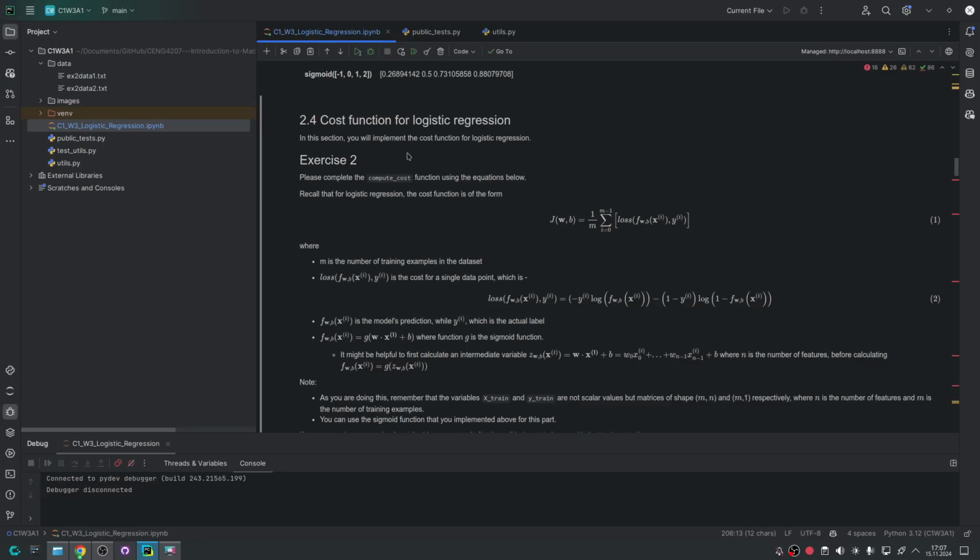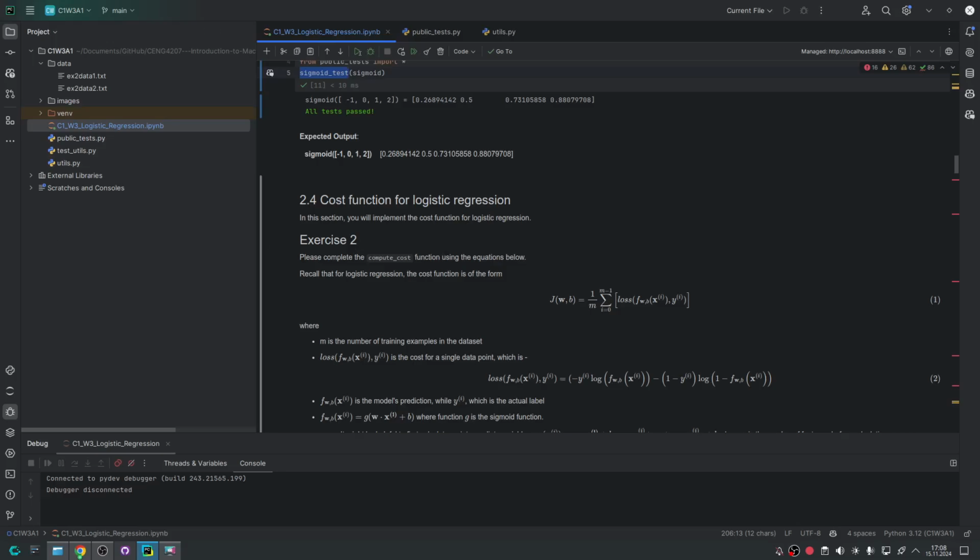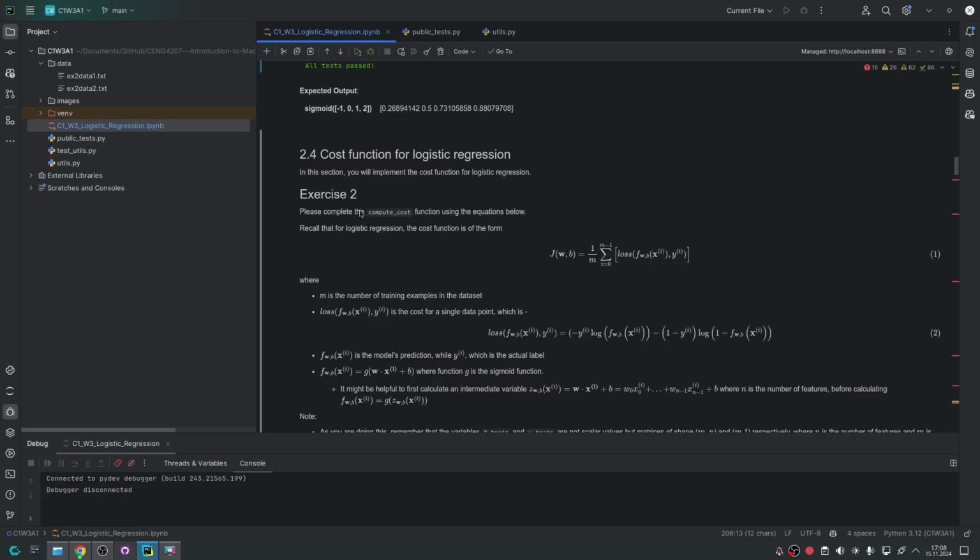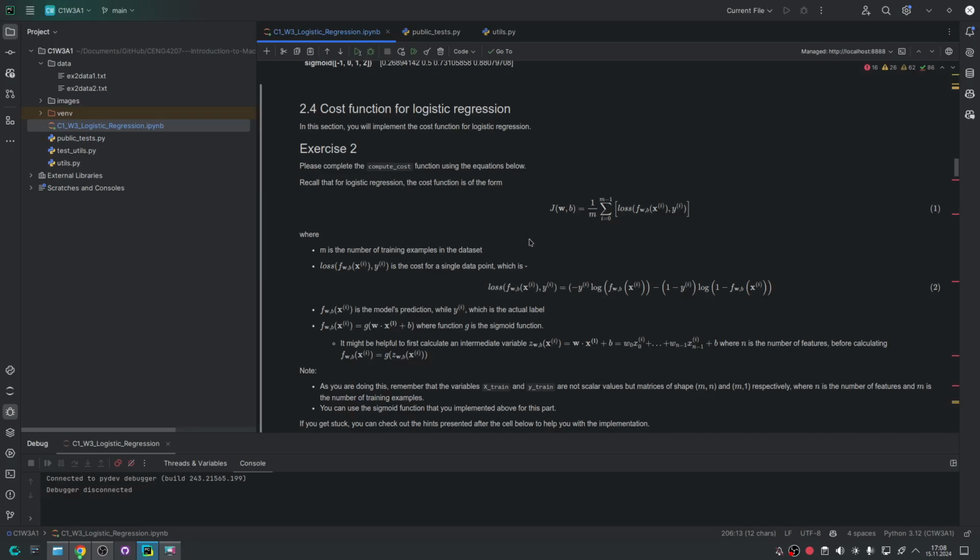In this section, we will implement the cost function for logistic regression. We did the sigmoid function. Now let's do logistic regression, as we have seen in the lecture. Please complete the cost function using the equation below.